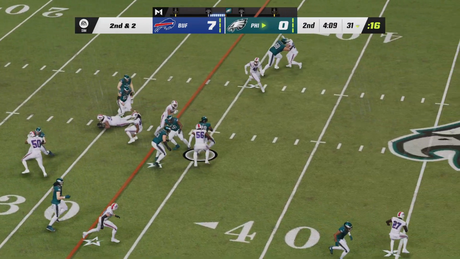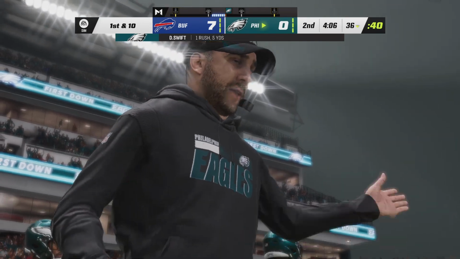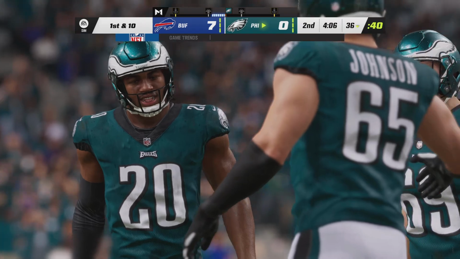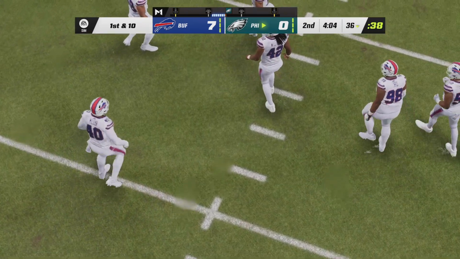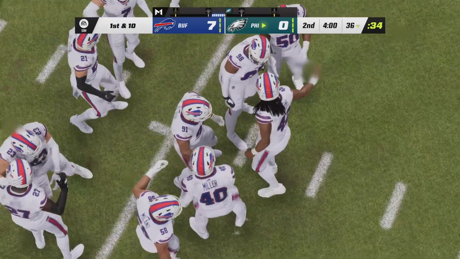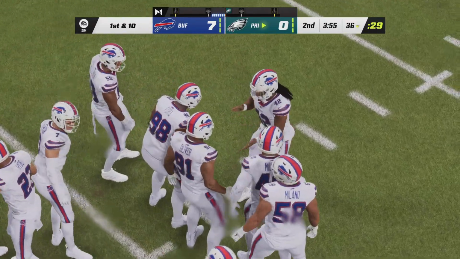On second down, Swift. A gain of 5, good enough for the first down. And Brandon, you know that expression? He just does what he does. It sounds trite, doesn't it? But in this case, it's perfectly apt. This is one of the better runners in the NFL. And all he does is just find avenues, find ways to pick up key first downs and big runs.